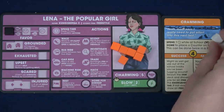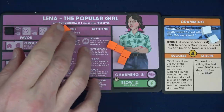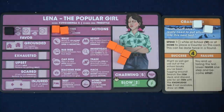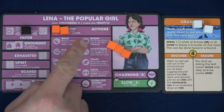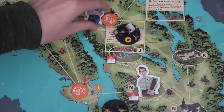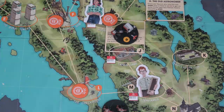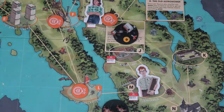Lena is going to spend two time cramming for her tests — she wants to show her parents she knows how to study, and she can spend up to two time per round at school studying. Then she's going to ask her parents for a ride. Normally she'd take the bus, but it's broken down. So her parents aren't happy about driving her, but she'll get a drive to location G. After ending movement there, we check if there's a nearby machine we need to worry about avoiding — but it's a checkmark, so the Par Hoofer is just sitting there doing its own thing.